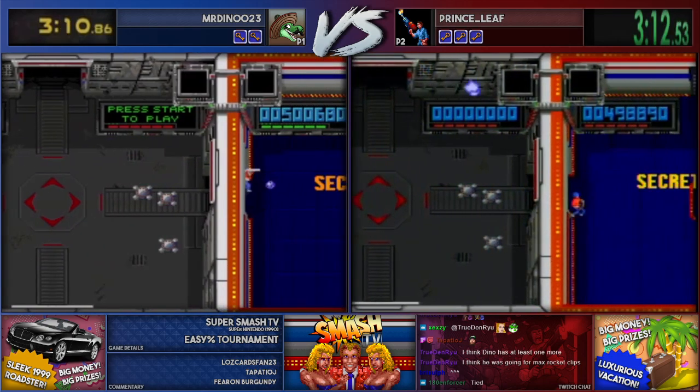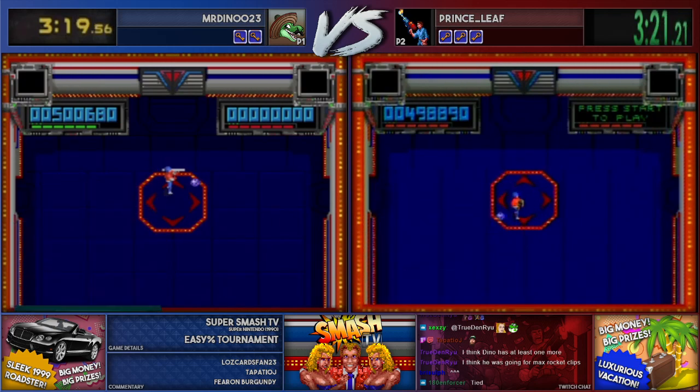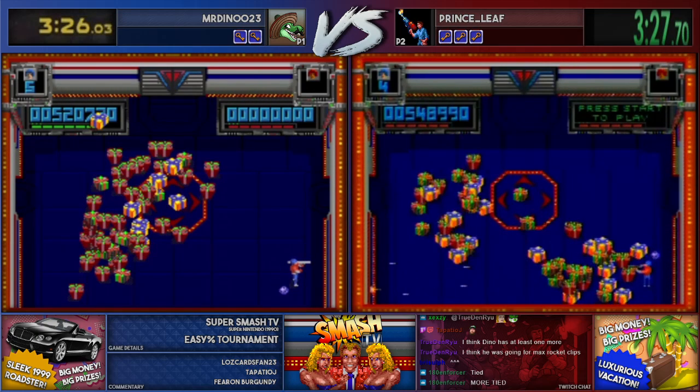There we go. Look at these guys! All right, flying through. They're in sync, but Dino actually still has about that 1-2 second lead on Prince Leaf, but this is tense. But more importantly, Dino has a full clip of rockets to take with him.